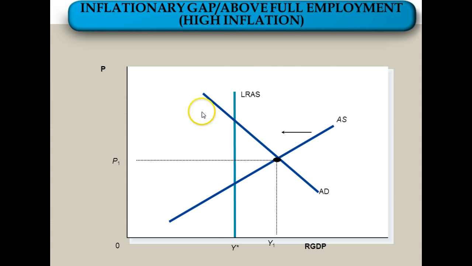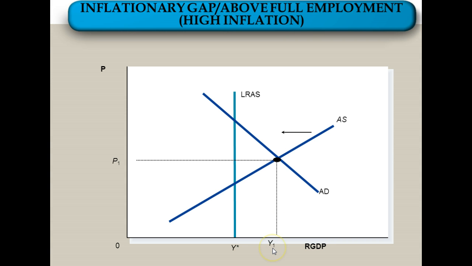Remember, Y star tells us the amount of GDP we should be producing. Y1 now is what we actually are producing, our current GDP. And it's actually more than our economy can really handle. So what's the only solution that producers have to solve that problem? To raise prices. And that's where inflation kicks in. So our problem when we have too much aggregate demand is high inflation. Our prices are essentially too high. By the way, this arrow is inverted, that shouldn't be there.